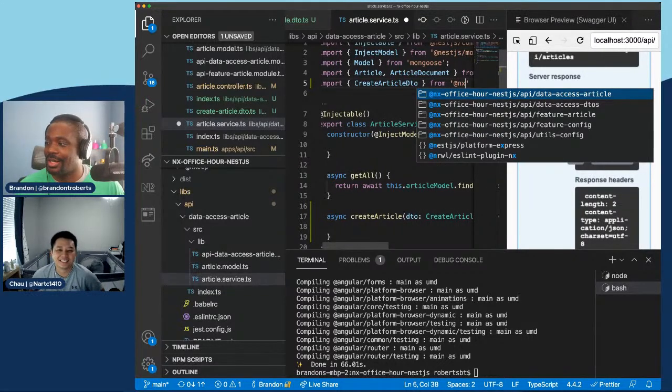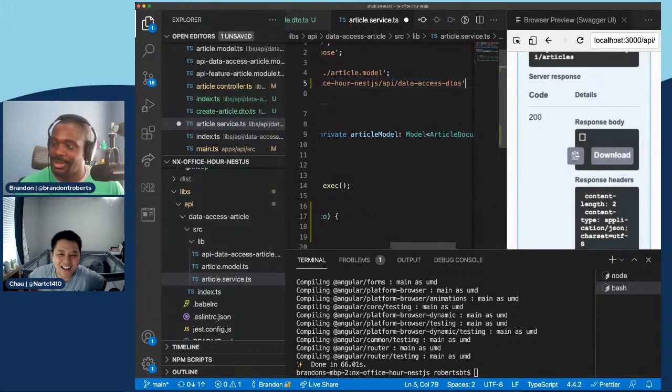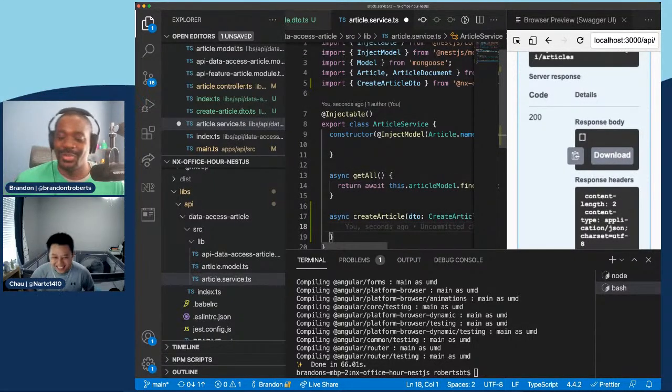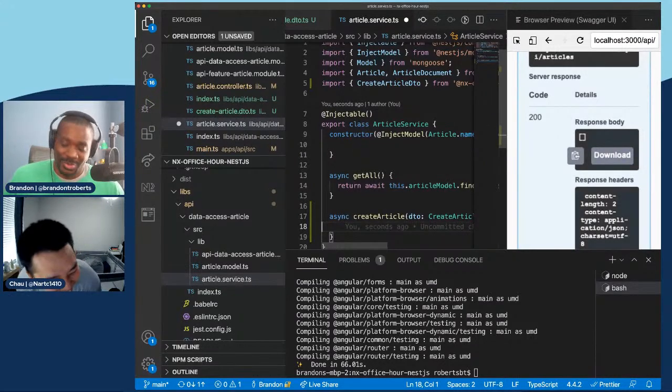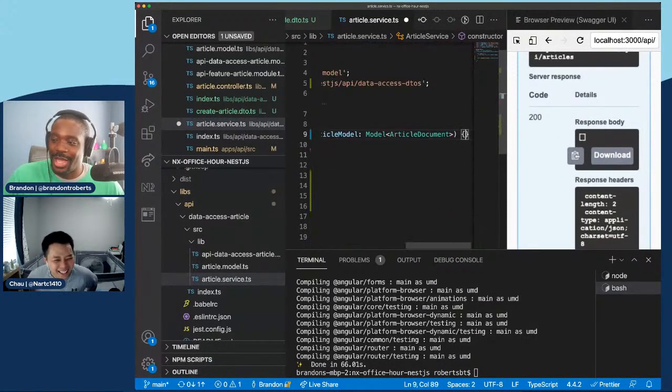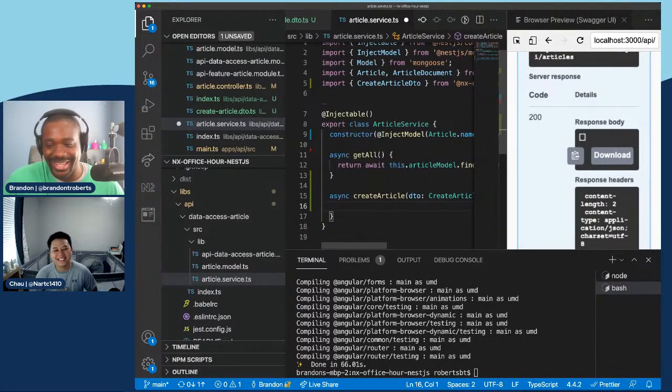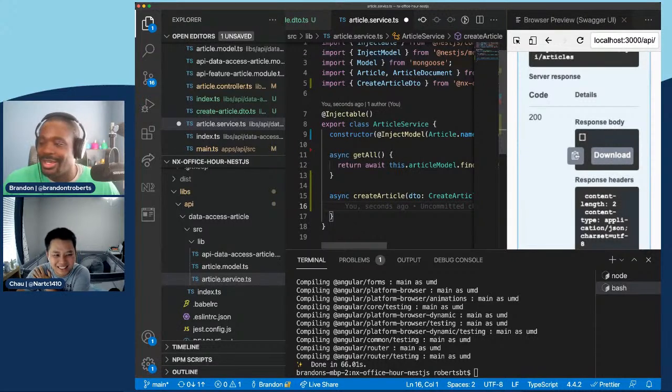NX data access and DTOs. I guess the next time I come on Office Hour, I hope I'm not banned from Office Hour. No, of course not. I'm gonna have a counter. I'm gonna use WebStorm next time, and then I'm gonna struggle through it on purpose just so we can get some. Oh no! I'm like, oh man, what is happening with WebStorm? I don't know what I'm doing. Everything's taking twice as long.